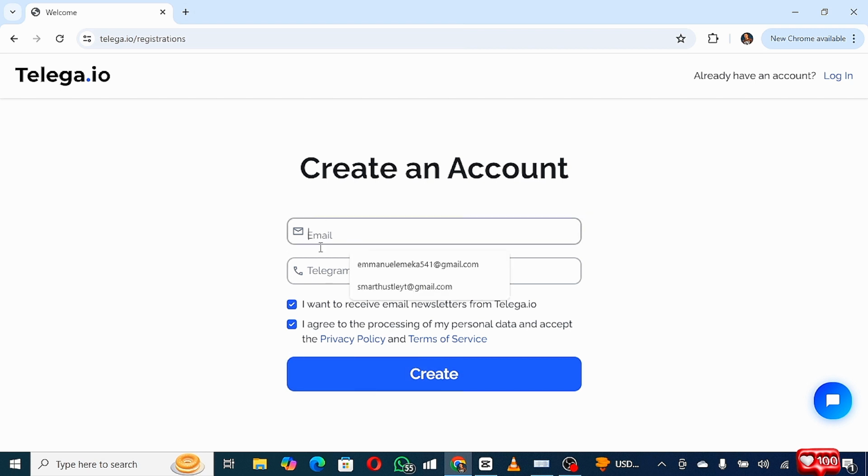Here you put your email and still put your Telegram username or phone number. After that, they will prompt you on your Telegram to accept them. Then after accepting them, your account will be ready. They might not do that. They will send your information to your email. You can go there and authenticate it, and you have a full account. I know almost everybody can do that.